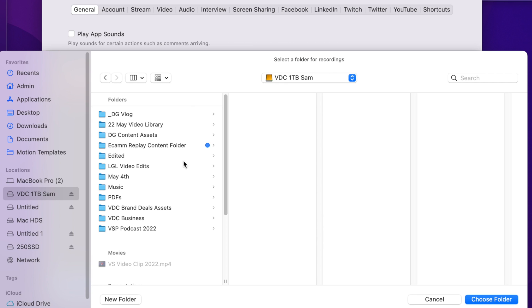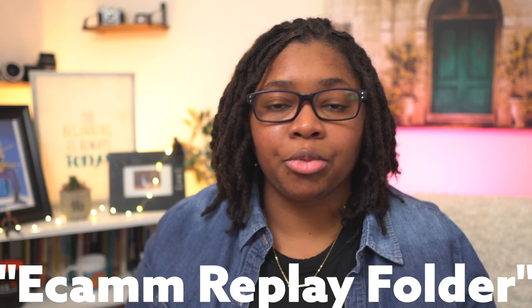Pro tip: this is where it's going to save your bacon. It does not help to pick a location you're not going to remember. On a day when you have brain fog or you're not feeling well, you need to name this folder something you'd remember even when you're not on your game. I renamed my folder 'Ecamm Replay Content Floater' — words I'd naturally search for in Finder. That way, whether you search 'Ecamm folder,' 'Ecamm Replay folder,' or 'Ecamm Recordings folder,' you can access and locate this folder and your files won't get lost.